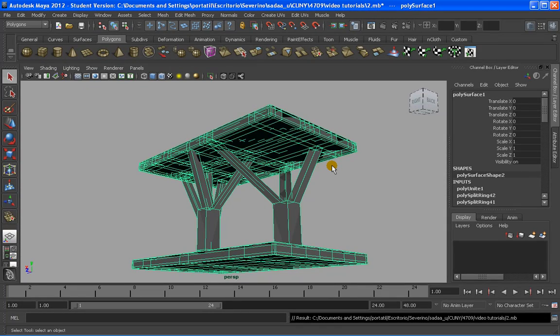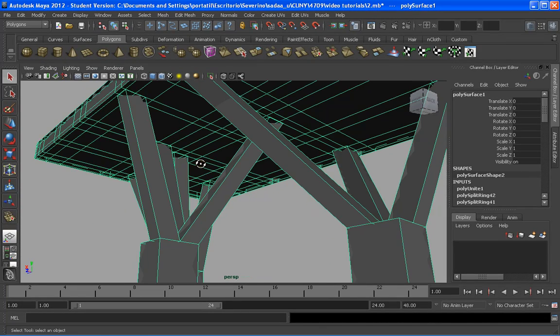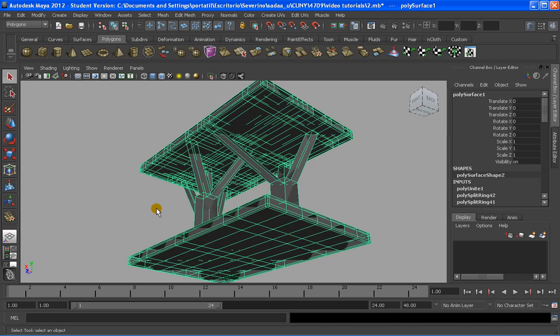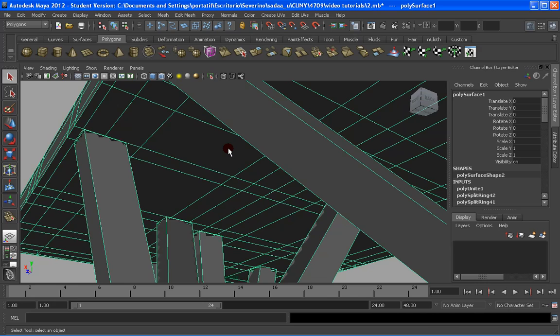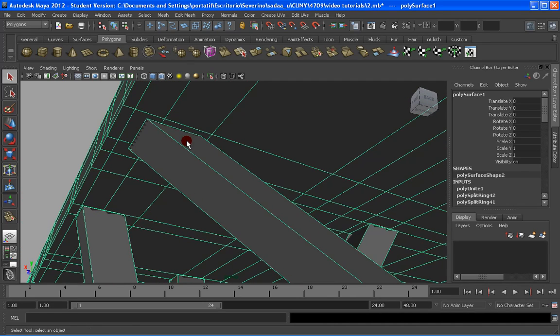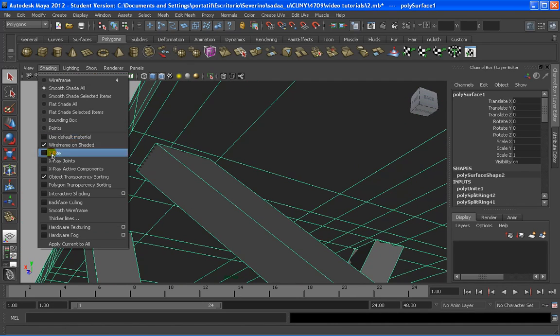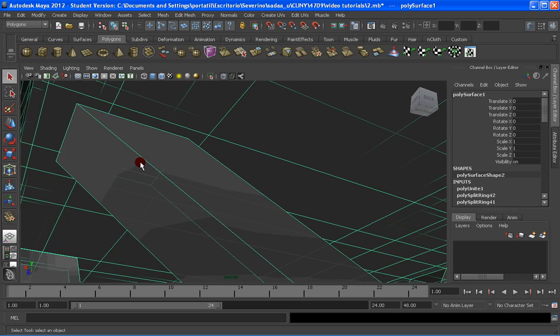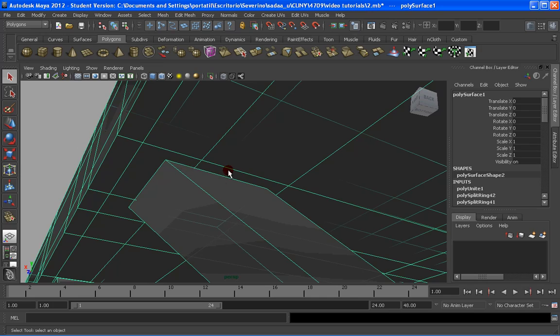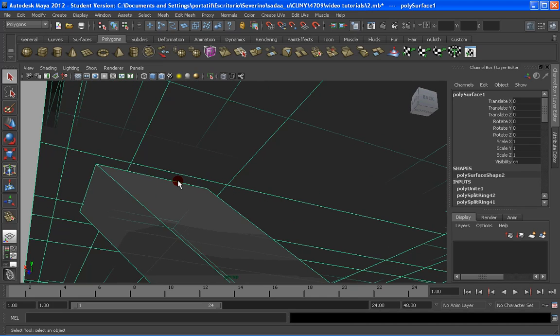Okay, so now we're gonna start selecting. I got rid of the grid by pressing here, so it's not there anymore. What I'm gonna do now is place it in the shading option X-ray, so I can see a little bit of what's behind, and start deleting the face that corresponds with the top of the branches and connecting vertex by moving them point to point.